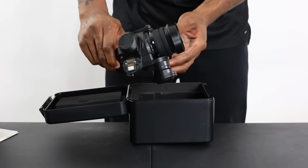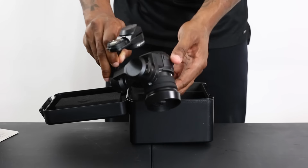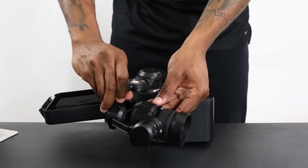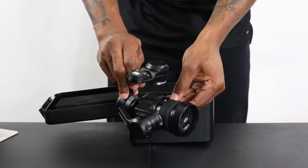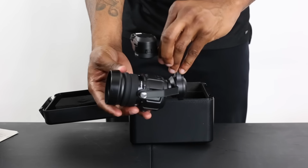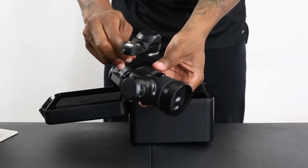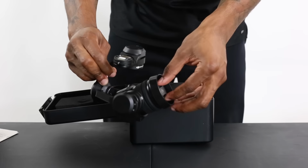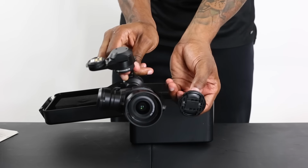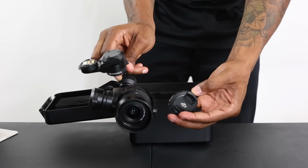This is the Zenmuse X5. Freshly opened, packaged. That's what it looks like. It's very big. I would say it's heavy. You probably want to get a case for this. This is beautiful. Here's the lens cap for my Zenmuse X5.